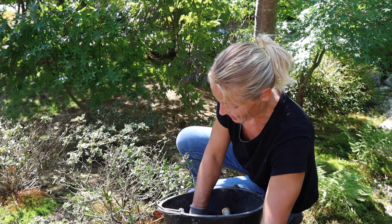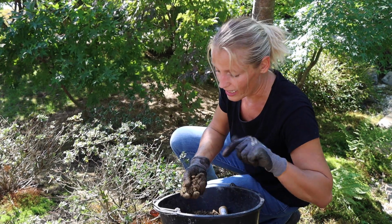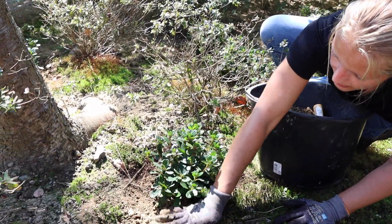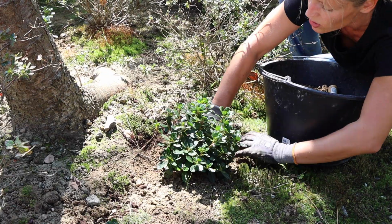Okay guys, all the azaleas are in. Now the last thing I'm doing is I sprinkle a little bit of the dirt I took out onto the planting soil. And I do that because the dirt we have, or the soil we have, is a loam soil.